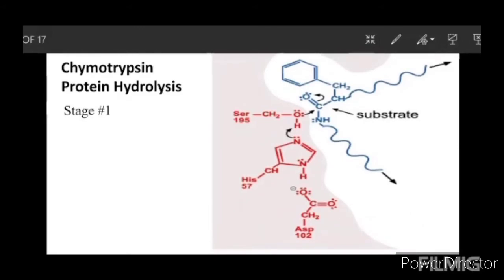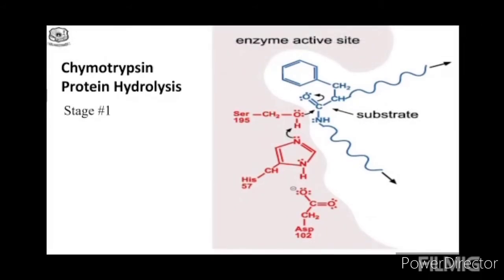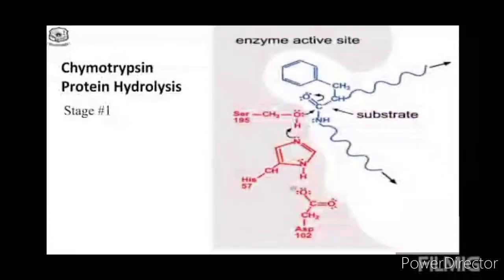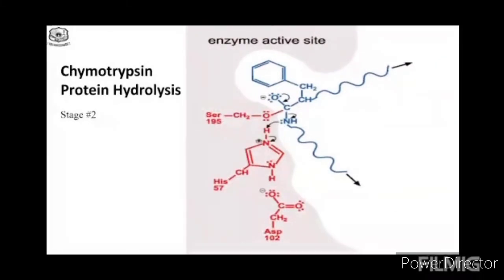The mechanism of action of the 6 stages is clearly explained in the following slides. In stage 1, the alkoxide ion from serine attacks the carbon of the carbonyl group from the peptide bond, and this leads to the transfer of the electron from the histidine nitrogen to the hydrogen. In the second stage, this hydrogen is combining with the NH of the C terminal, and it is converted to NH2 group.